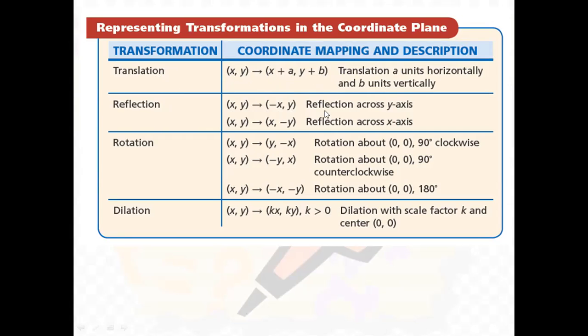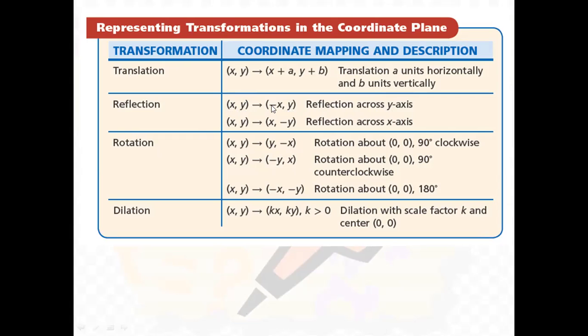Now, coming to reflection. If there is a reflection across the y-axis, the values of x and y will change like this. For example, if a figure has coordinates 5 and 4, when it is reflected across the y-axis, it will become negative 5 and 4. It's very easy, so just listen carefully to what I'm saying. If a figure has coordinates 5 and 4, in place of x it's 5, in place of y it's 4, then after a reflection across the y-axis, it will become negative 5 and 4. You will follow the same rule for reflection across the x-axis.